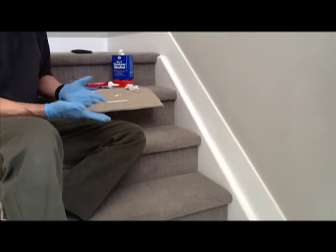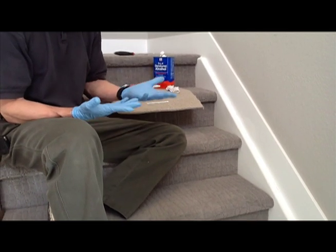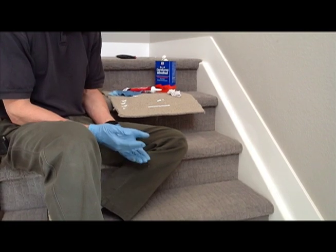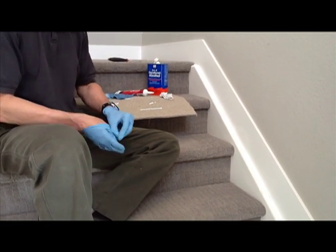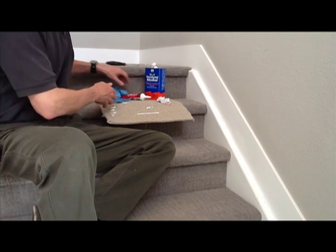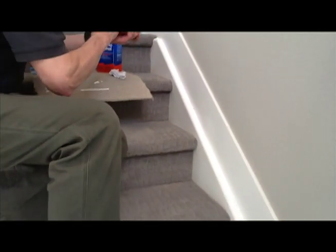When I do the caulking, I'm going to go ahead and take the gloves off. You could leave them on, but I'm going to take them off. I'm going to get a little bit of caulking on one finger, but because it's a latex caulking it's water-soluble when it's still wet, and we'll be able to just wash it off with water. So we're going to grab the little tube of caulking and squeeze a little line of caulking down this joint.